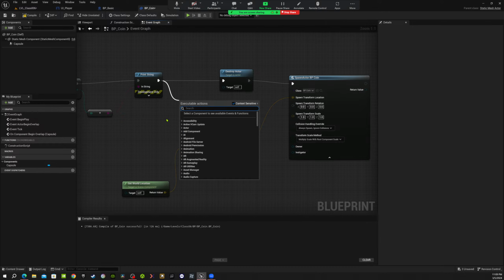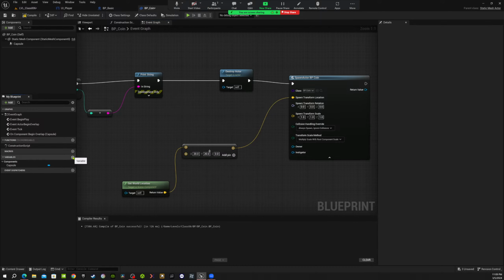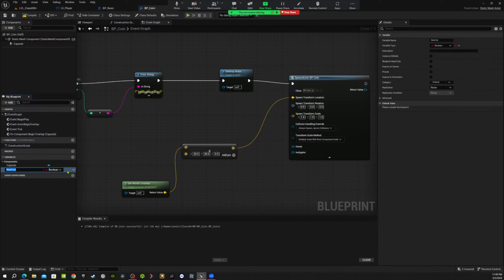But I can do set world location. Oh, I can save it into location, and then it can be a vector, and it's going to be set.